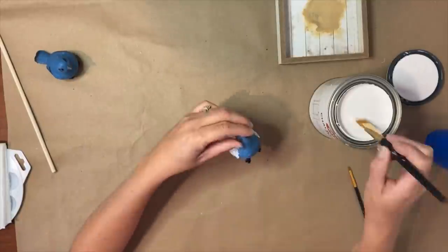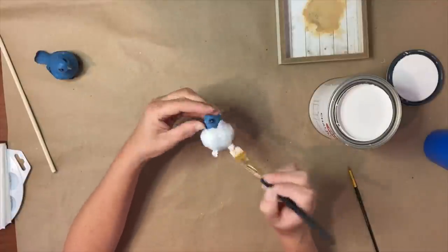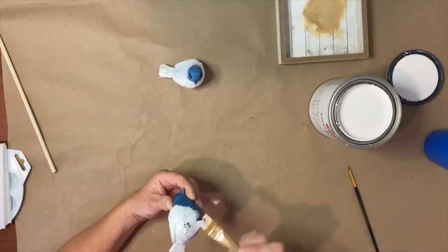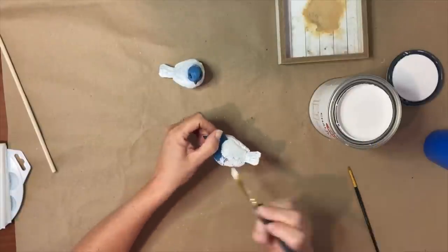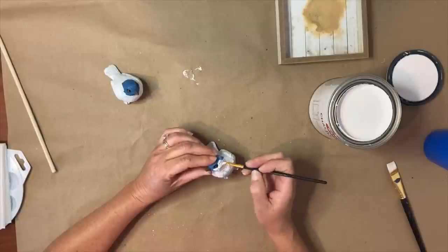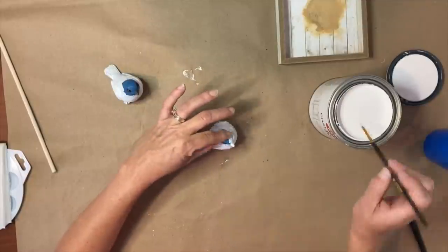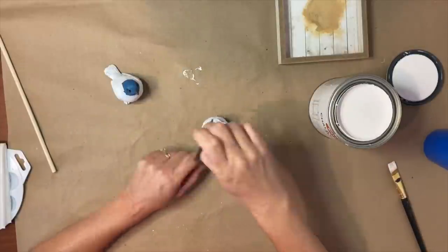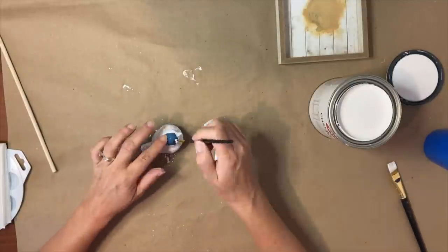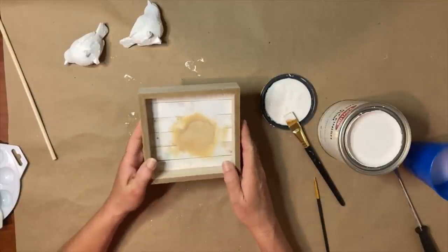Now, my original thought process was I wanted to leave the little eyes, the beaks, and the feet black, and that's why I was being a little bit meticulous about how I was painting it. But then in mid-crafting, I decided I wanted to paint it all white because I wanted the whole project to be white, and I thought it would give it a very nice, elegant, real nice farmhouse feel. You'll have to let me know in the comments down below if you would have left the little eyes and the beaks and the feet black, or if you like it all white. I think it turned out great, but I think it would have looked great either way. So these little birds, it took about 3 coats of paint to cover all that blue up.